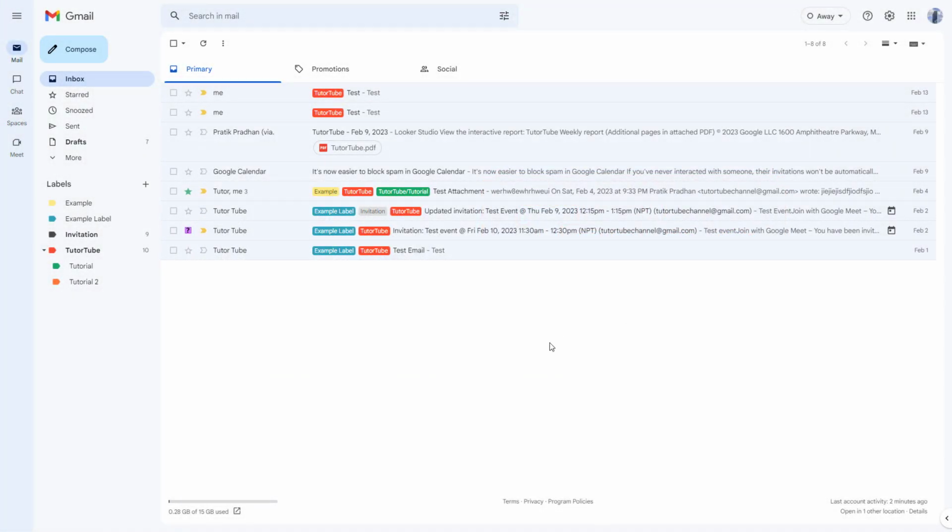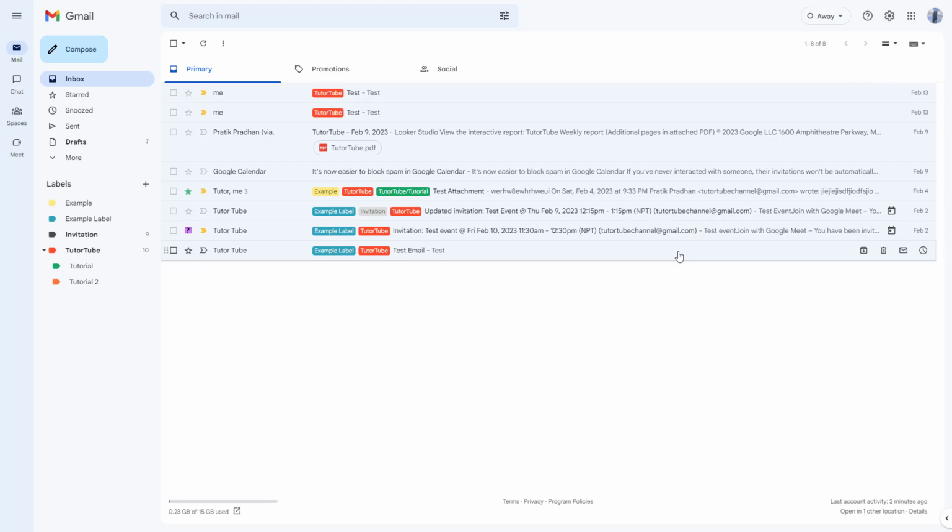So over here you can see that I am in the inbox of my Gmail, and if I were to hover around over here in the email, you can see some quick actions like archive, delete, mark as unread, and snooze right here. But sometimes you do have a chance of clicking them accidentally even when you don't want to actually click them.